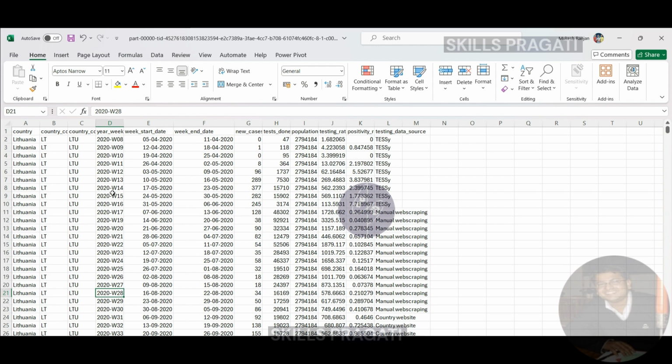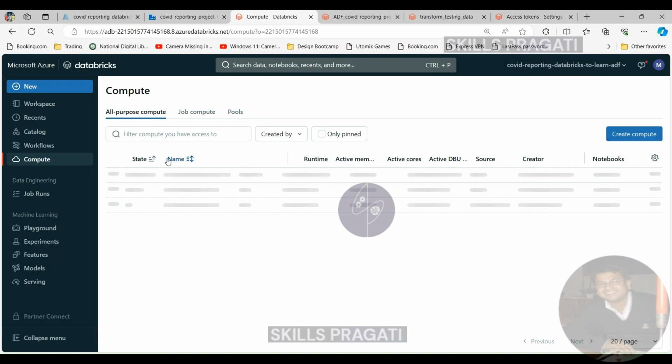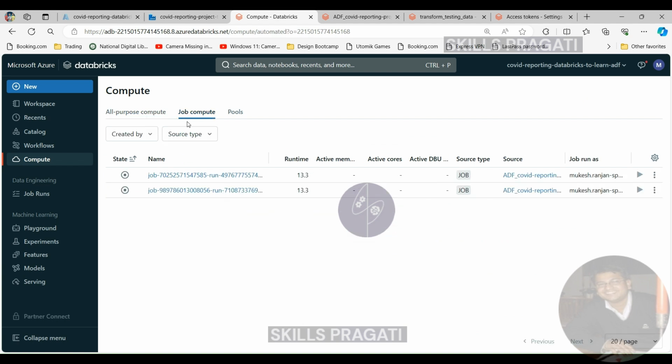But before we finish, I want to head over to the Databricks workspace and show you the job cluster created as part of this execution. So let's do that. And if I click on compute, as we know we had one interactive cluster, which we deleted. We used it for our set of activities. So there is no compute listed here, but under job compute, you can see one. So this is the one we just spun up from our Data Factory pipeline. And that was created and also terminated.